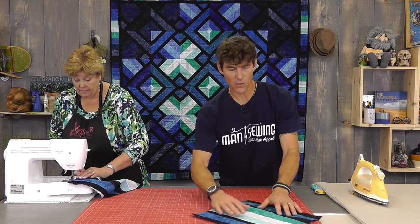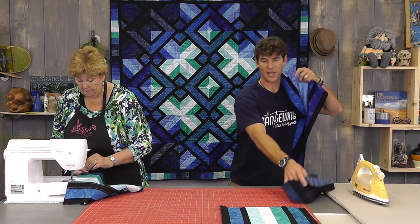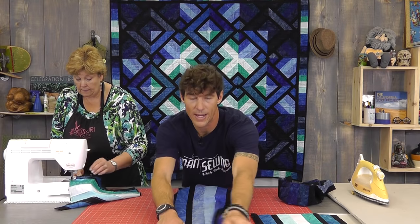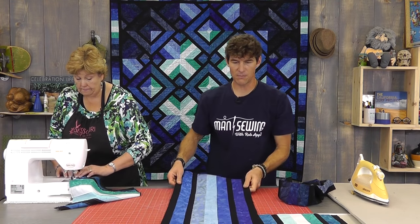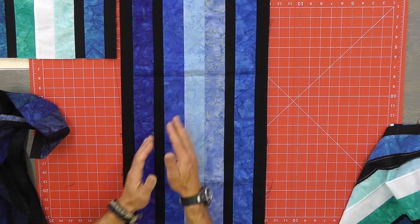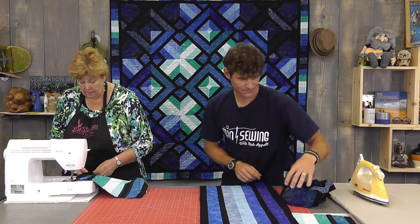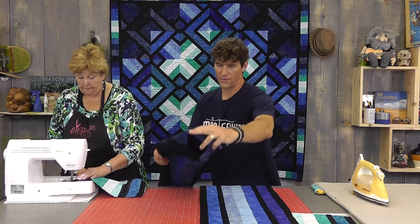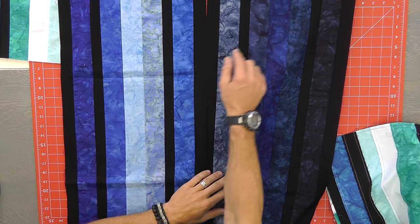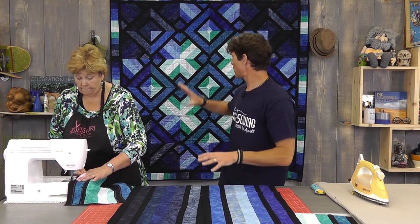While she's sewing around that real quick, I want to show you the other colorways that you could build out of that same batik roll. So this was kind of the medium family. You're seeing the brighter of the families. So here's my fun medium family. Again, I've got my lighter fabrics in the middle, kind of gradating my way out. Okay, and then the other one I have is a little bit darker read on this. And technically, yes, my lightest of the fabrics is this gray, but I really wanted the blue in the middle because I wanted the blue to coordinate with the rest of the quilt.